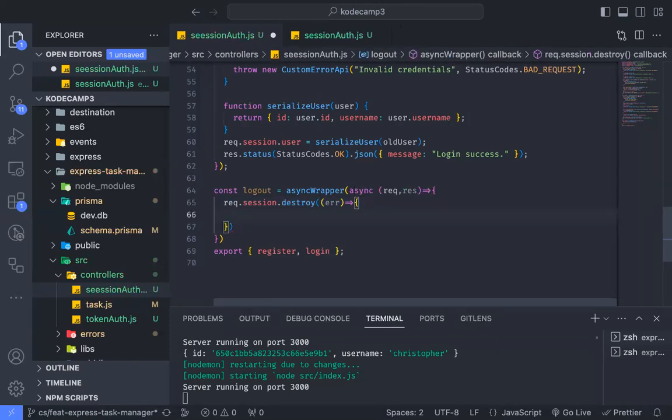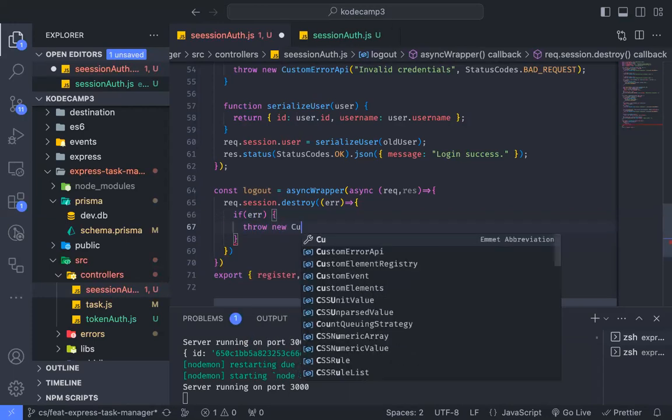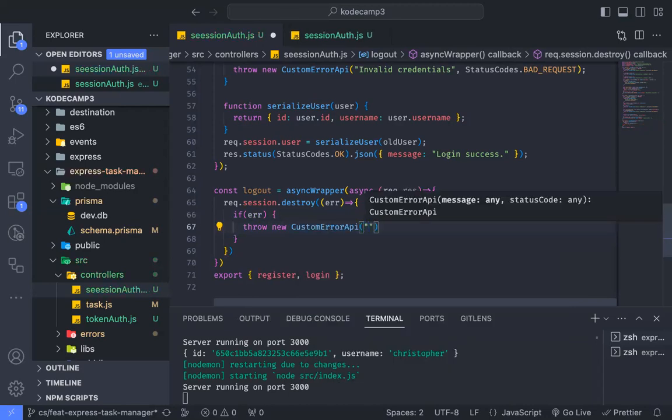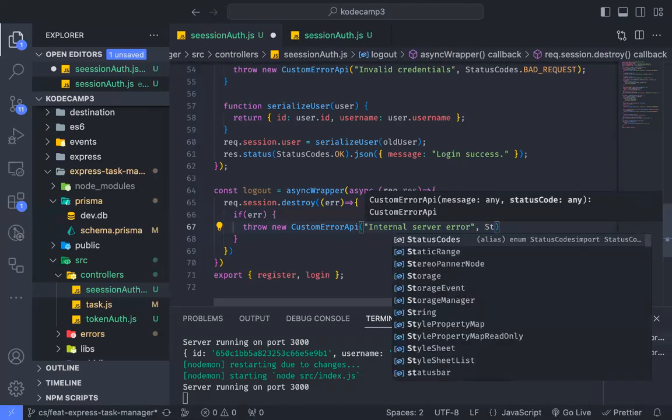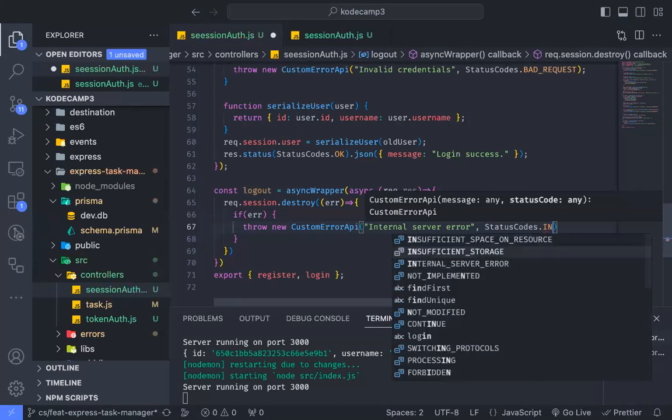And then if there's an error while trying to log out, we want to throw a new CustomErrorAPI of, let's say, internal server error, and then StatusCodes.INTERNAL_SERVER_ERROR, like so.